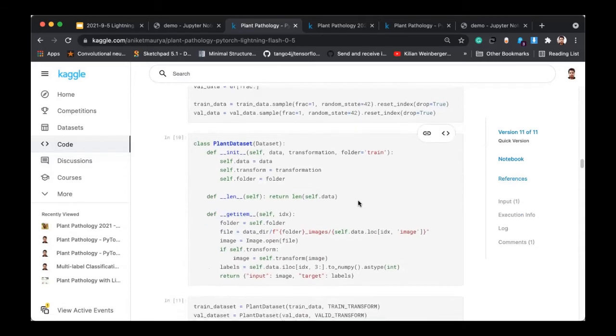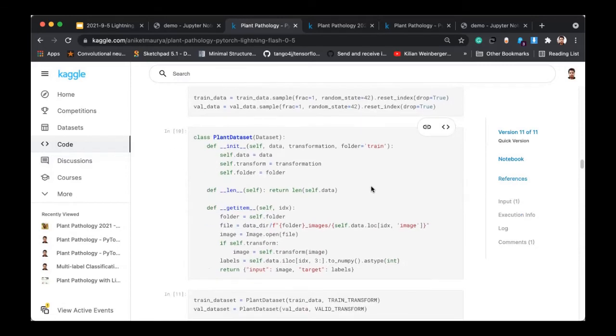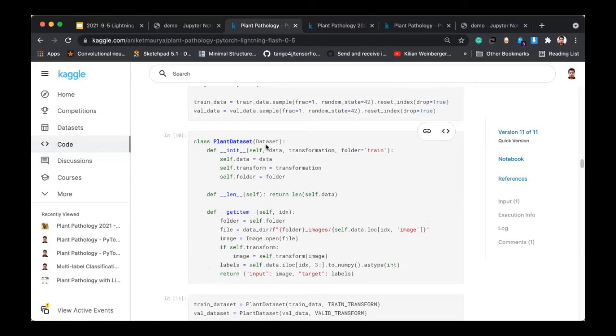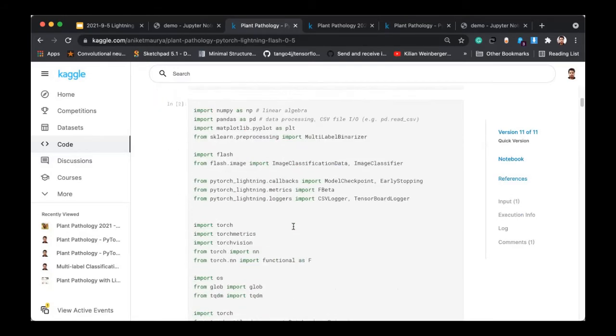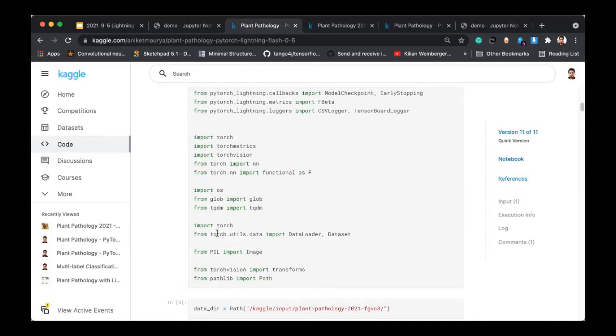And then I create a plant data set object. So torch has torch.utils.data Dataset, which you can use to create a data set object, and which can be converted into a data loader. If you see, I have imported from torch.utils.data, DataLoader and Dataset.